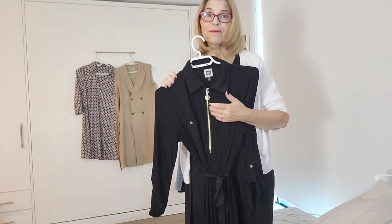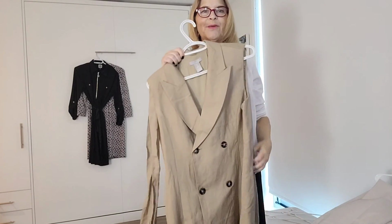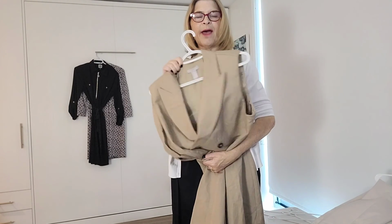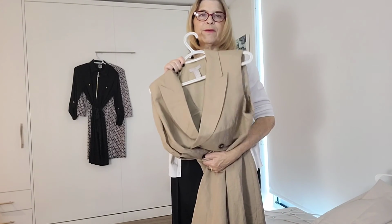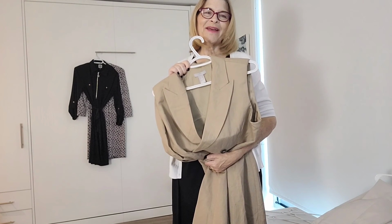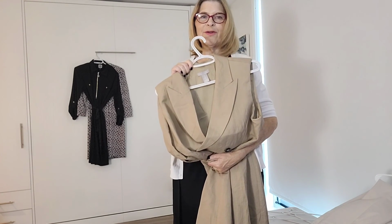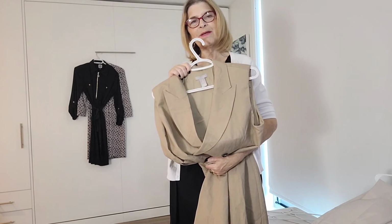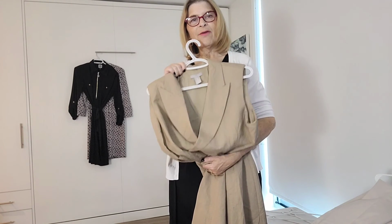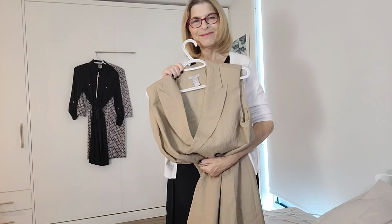You'll wear it forever. And I just did another video on this blazer dress, in which I showed several ways to wear it. It's a great item that I will wear with blazers over it this summer and then take them off when it gets too hot. And then in the fall, I plan to use it with turtlenecks under it, and I'll wear high heel boots. And I think it'll be really smart then too. So, another dress that I plan to wear to the office in the summer and beyond.